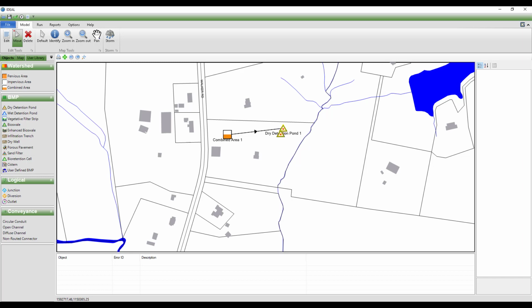To move any of the objects, you must have the Move button selected. To edit objects, you must have the Edit button selected. Click on the object you want to edit and the Inputs box will open.